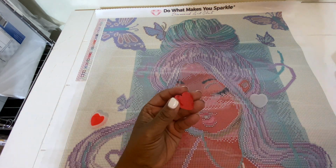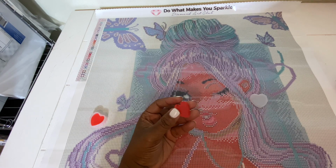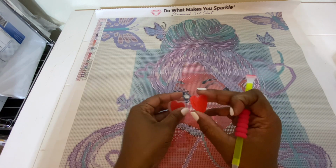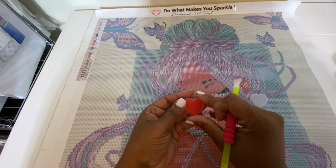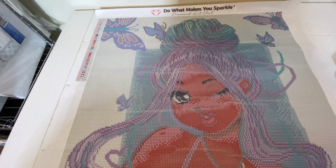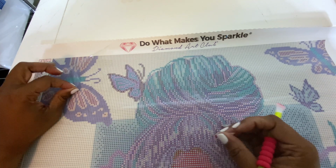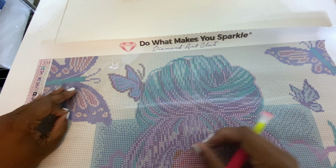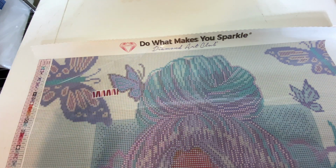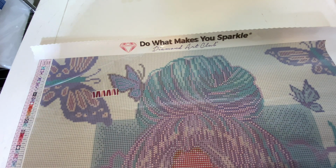So I am going to place this back. You want to make sure you put the cover back on, but I've already lost the cover, so let's go ahead and just cover this up. Okay, so let's go ahead, and we are just going to expose just a little bit, just enough so that we can go ahead and get started. And I am using that washi tape.